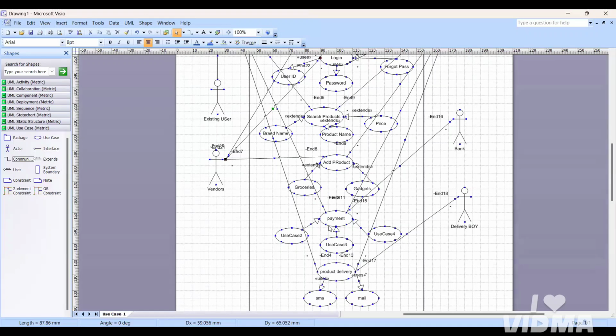I hope you understand, Shashi. Yeah, guys, do you understand how I drew this use case diagram? If you are clear with this use case diagram, I can proceed with the activity diagram. Use case diagram is clear, sir. Okay, fine. What about the others, guys? Are you clear with this use case diagram? Okay, fine, guys.